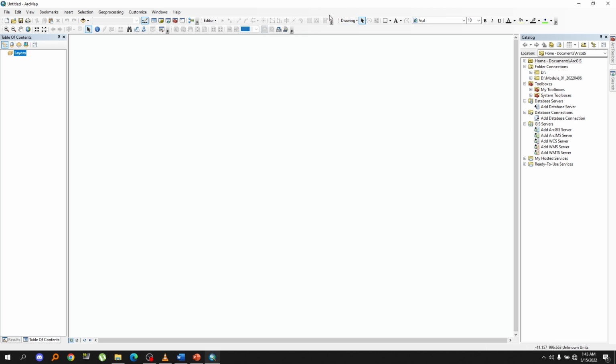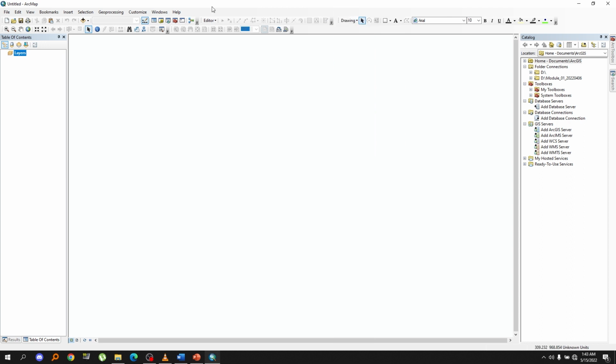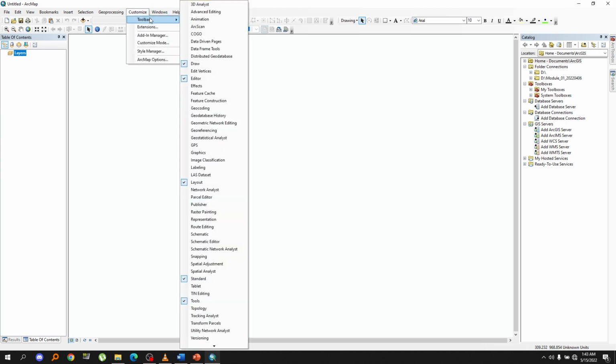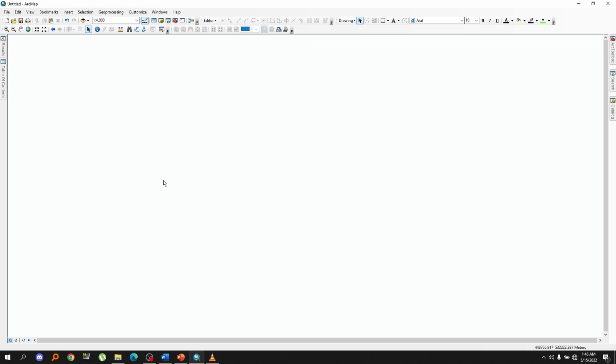If you want to bring any toolbar, you can right click on the gray part and select the required tool from the list, or you can go to customize toolbars and do the same. You can also drag and move the tool as required. If you open ArcMap for the very first time, you may not find table of contents and catalog. You can bring them by going to Windows and selecting table of contents and catalog.